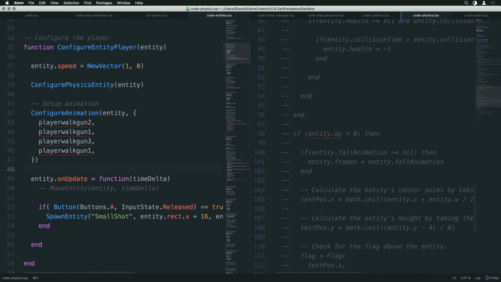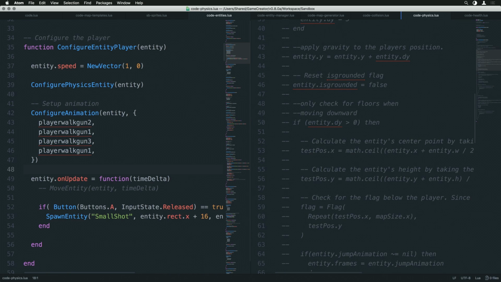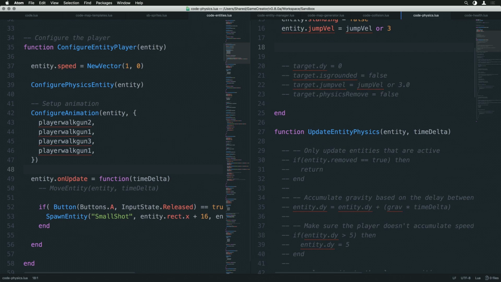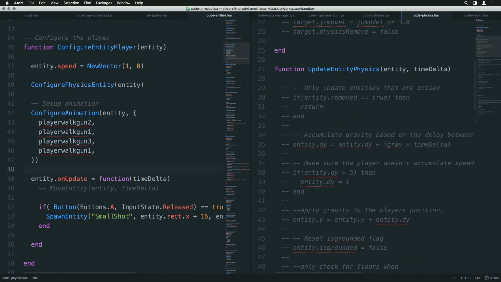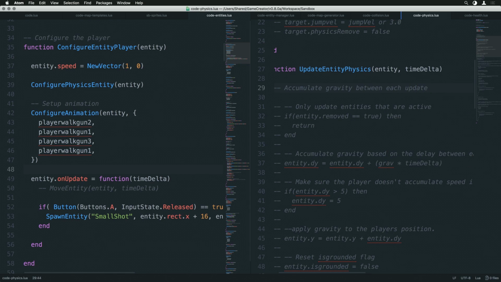So we're going to do some basic stuff here. We're always going to apply gravity, right? So accumulate gravity between each update.